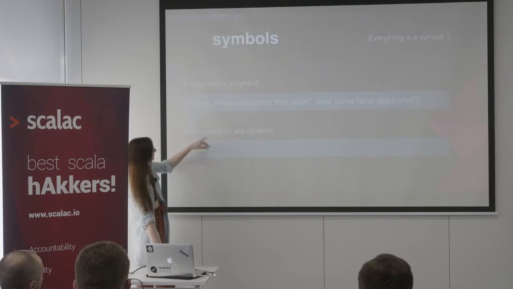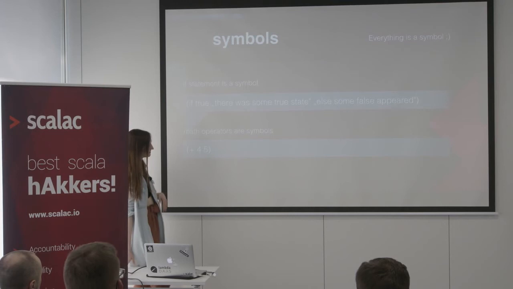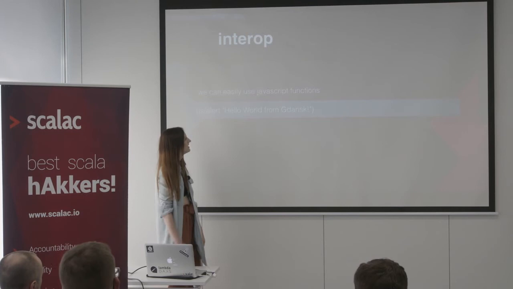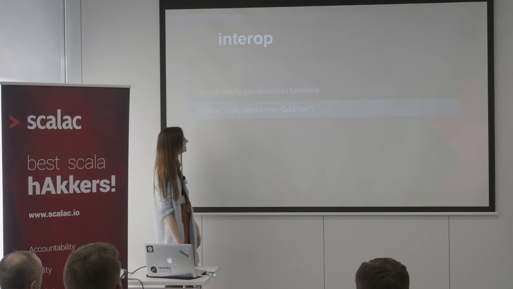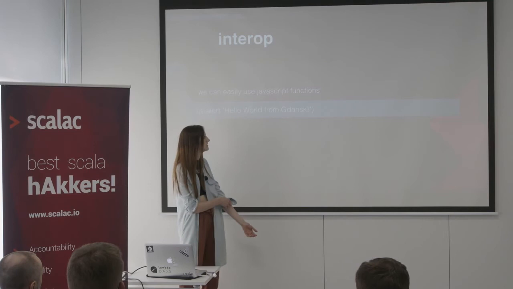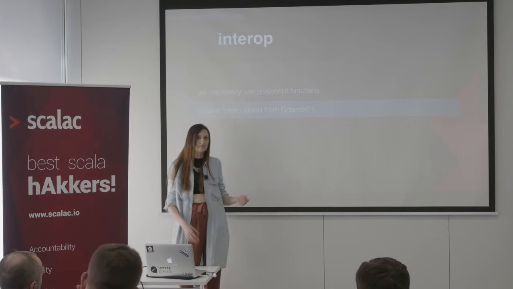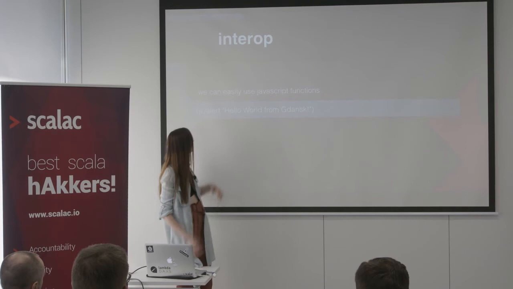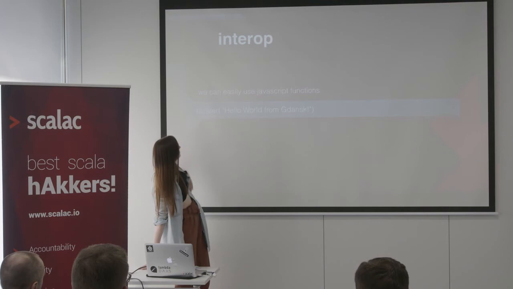Math operators are also symbols which just give us functions, like any function, taking two arguments, which are 4 and 5, and summing them up. What is very good in ClojureScript is that in web development we really need to interop with JavaScript, because JavaScript has things like DOM operations, like manipulations in HTML, and we have to use them in our code. So it's very simple. We just have to call the namespace js, and then from this namespace call the function alert. And that's it.